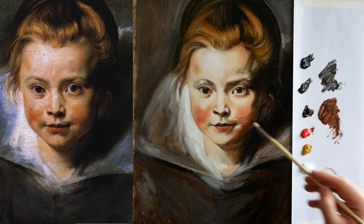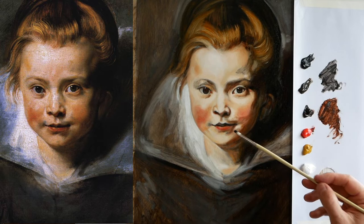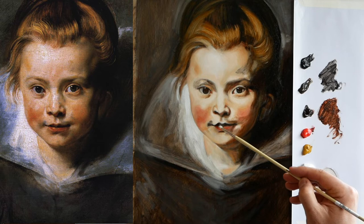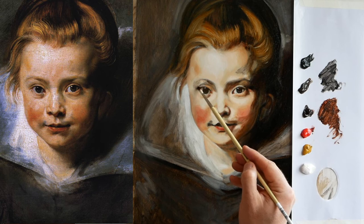There's much more of a shadow in here, and it's a cool shadow. Don't worry, I'll be able to redraw that. I mean, maybe there is, but I'm sure there is actually a bit of crimson in her lip, just in the shadow. That's going to need a finer brush.